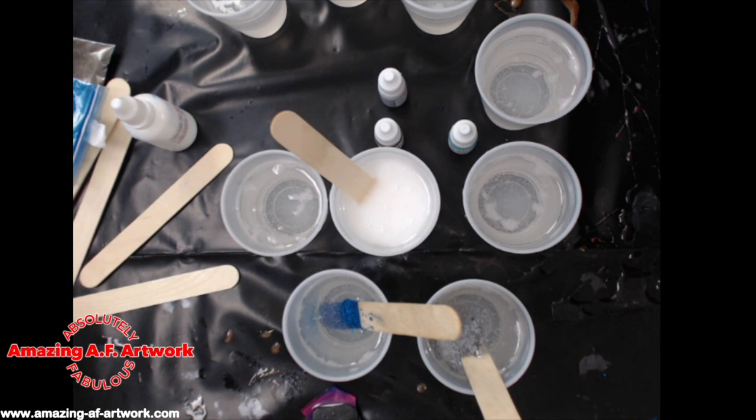So here it is. It's just showing me again putting in the additives and the pigment, and then I'm just mixing them all up.